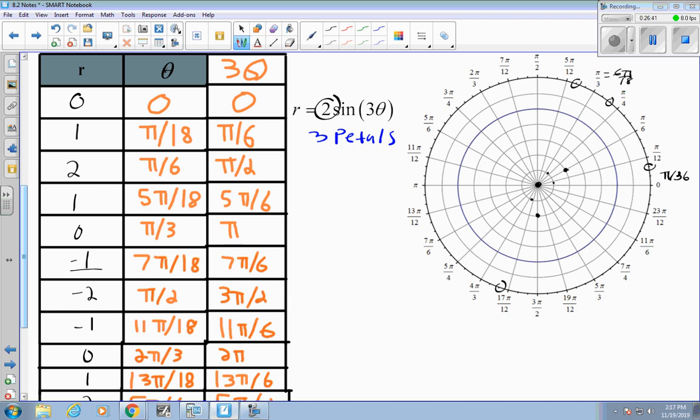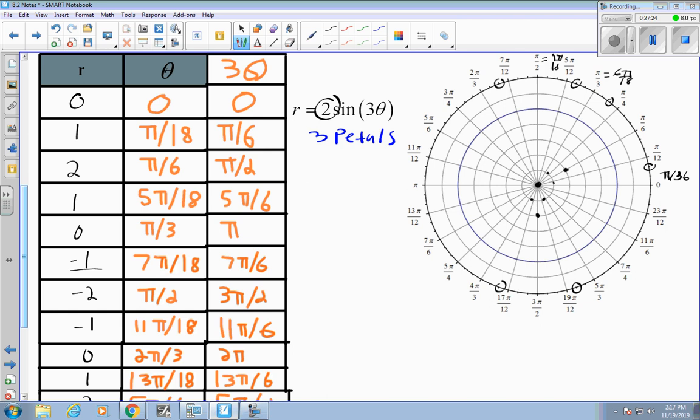11 pi over 18. So pi over 2 is what? 9 pi over 18. So go 4 tick marks past that. 2, 3. This would be 9 pi over 18 right there. And I need to graph it at -1. So I go between the pi over 3 and the pi over 12, which would be right here. 11, I think I said 9. I need 11. So this is 11 pi over 18 right here. I need to go against that angle, which would be down here, closer to the pi over 12. Is really that point right there. So I go to radius of 1.